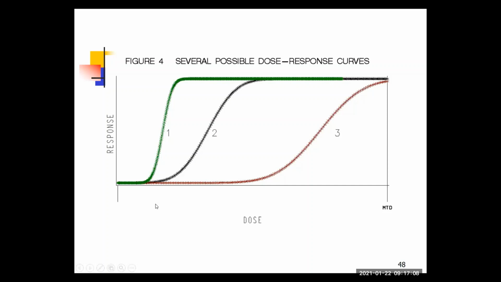But the question is, I don't know which curve it is. All right, I got a very good, sort of a very high MTD. Suppose this is 1,000 milligram. I got 1 gram I can play with. And the question is that the activity could be between 0.0001 milligram and 0.001 milligram or something like that. Or it could be between 100 milligram and 1,000 milligram, that I have no idea. But I'm given 3 doses, how I'm going to allocate.